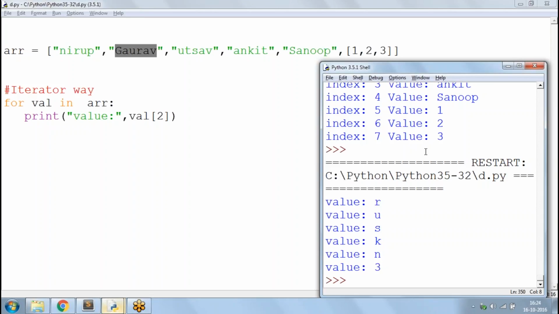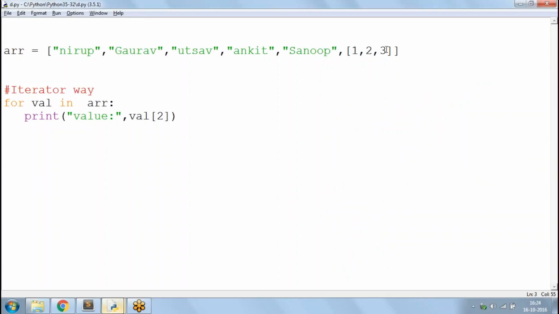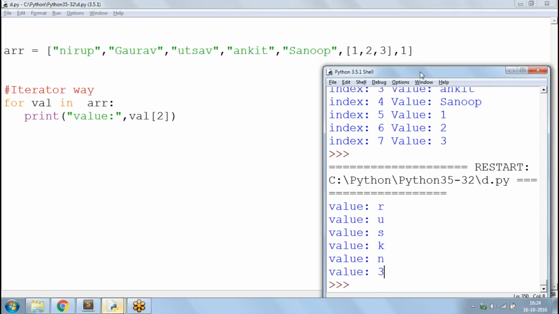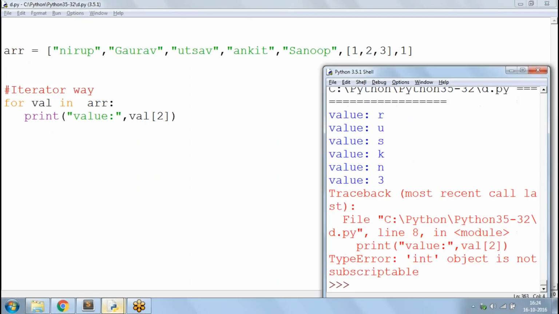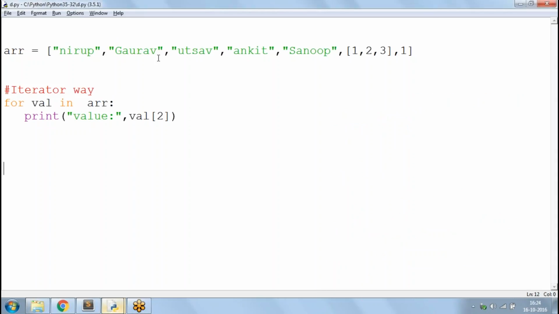So if we take a comma and then add 1 over here, now it should give an error, because the value cannot be subscripted more. It will print for the first, but at the end it will give an error. I cannot subscript it. That's true, right? But otherwise you can do everything, right?